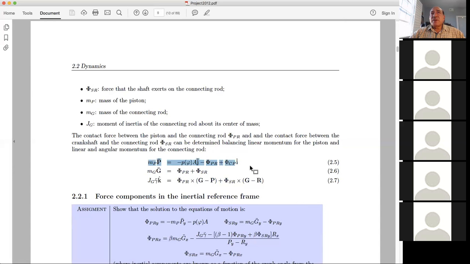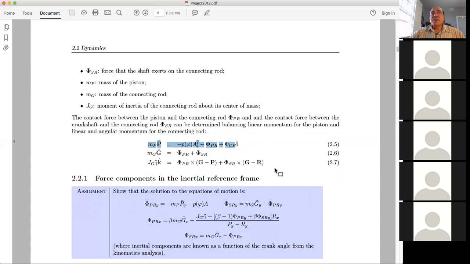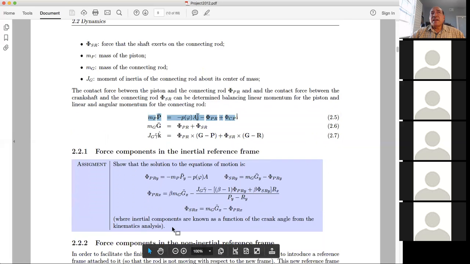So once you have these equations, they're pretty obvious. Then you take these equations and you want to show, again by hand, the final result: the forces in the x and the y direction. So we have two forces, piston on the rod and shaft on the rod. Each one has a y component and an x component, and that you would show by hand. And these are the bases for us to do analysis of these forces on the connecting rod as a beam.